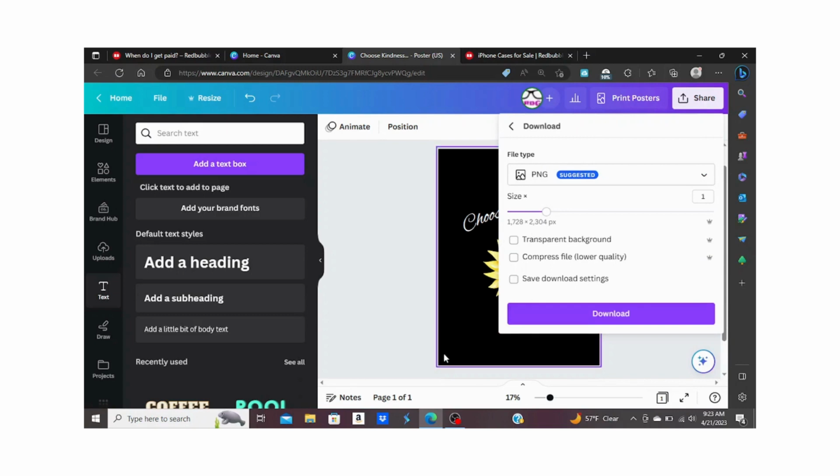I like the Canva Pro, and one of the main reasons why I have the Canva Pro is not only that I have access to more elements or to more graphics, but I also have the option here for the transparent background. Now, I know that there are some applications out there. Some people won't buy the Canva Pro and they will download the basic edition, and then there are certain websites where you can go and remove the background for free.